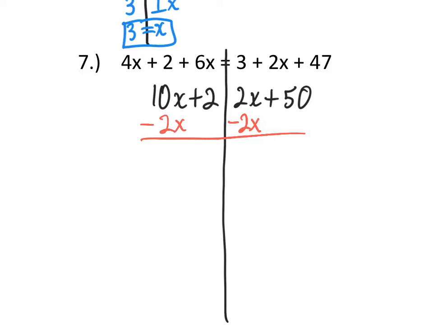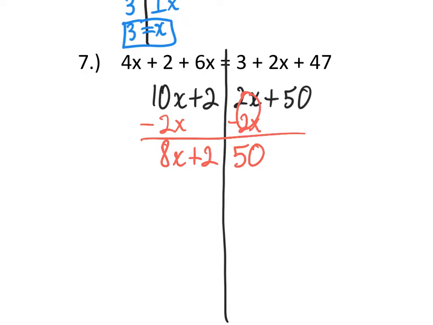So I've got to think about, all right, how can I get these from here and somehow account for them on this other side? This is the way I do it. And by taking this away, that does it, and I've got to keep it balanced, so that's why I do it over here. So 2x's, take away 2x's leaves what? 0. Okay, over here, 10x minus 2x leaves what? So we have 8x plus 2 equals, over here, 0 plus 50 is what? 50.